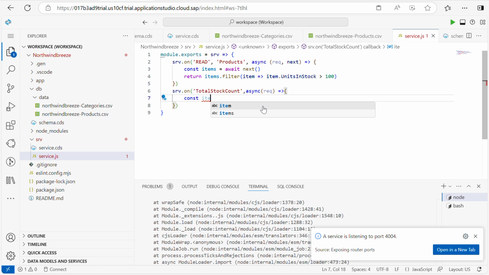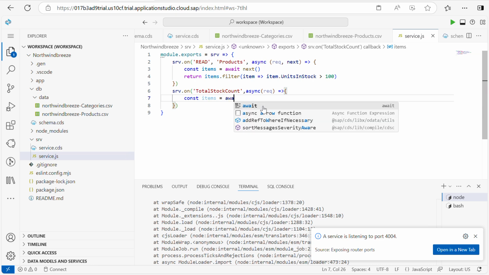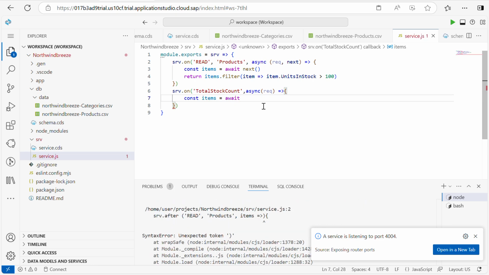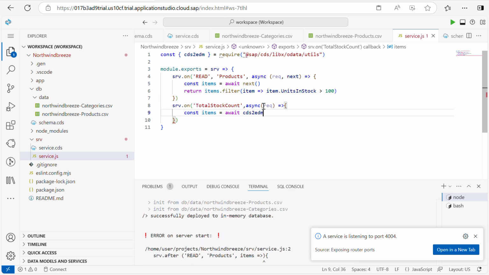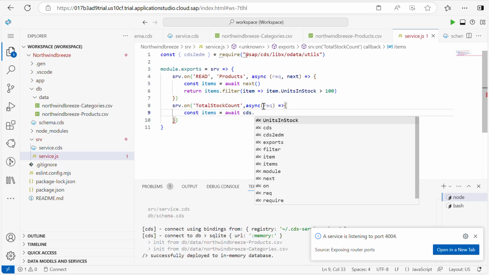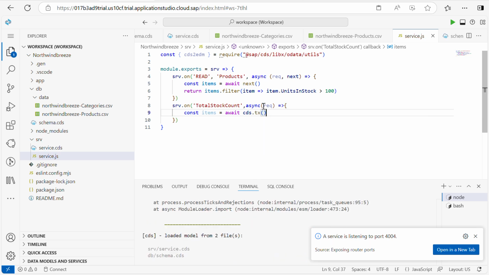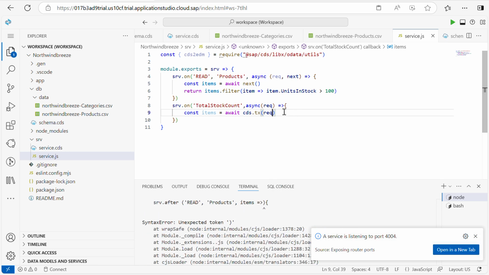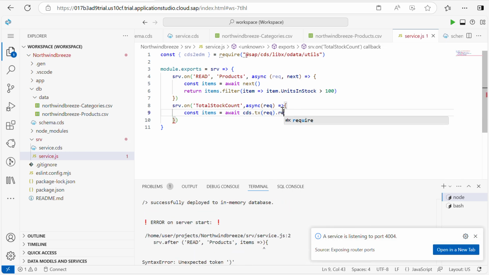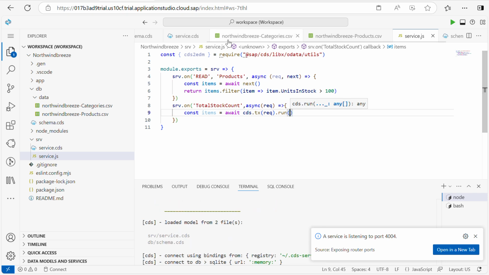Items equal to await cds.run statement. Here I need to define a select statement.